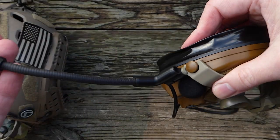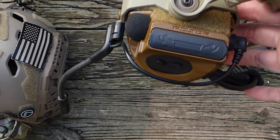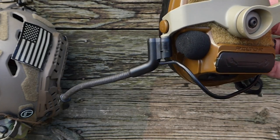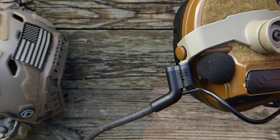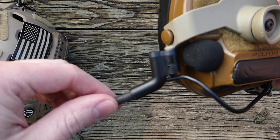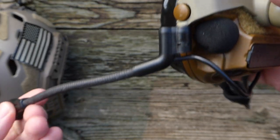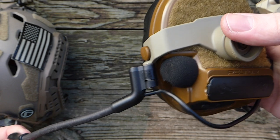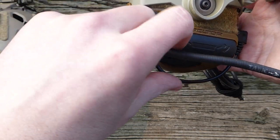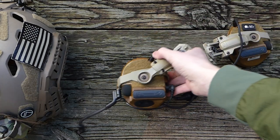I'll note that in my previous video I said the axle adapters for Peltor headsets didn't have a microphone attachment — I was wrong. Several people corrected me: it does have a mic attachment if you order the contact version of the axle adapters. However, with the axle adapters the arm is fixed and you can't rotate the microphone, so one benefit of these adapters is the ability to rotate the mic out of the way, since the axle uses a fixed position for the microphone.